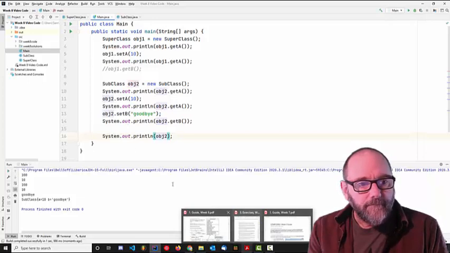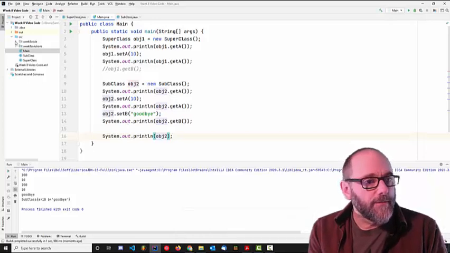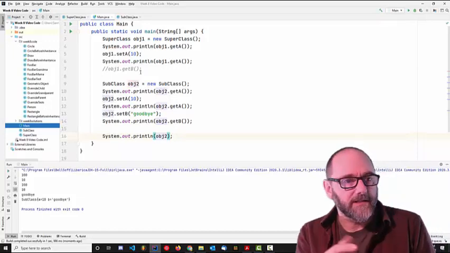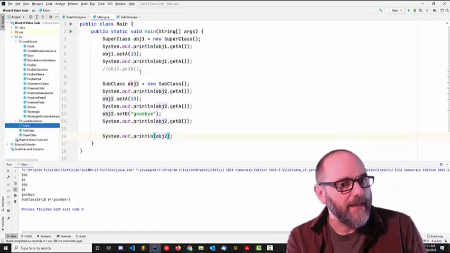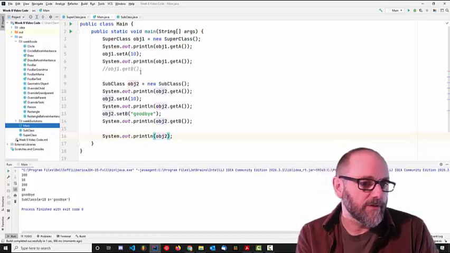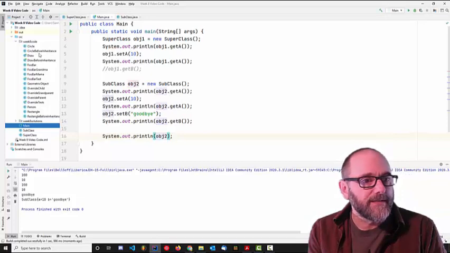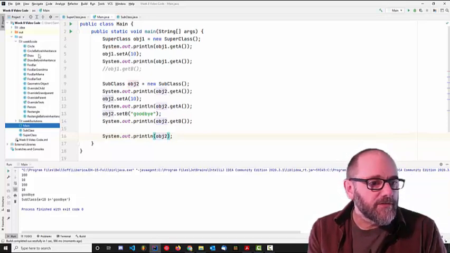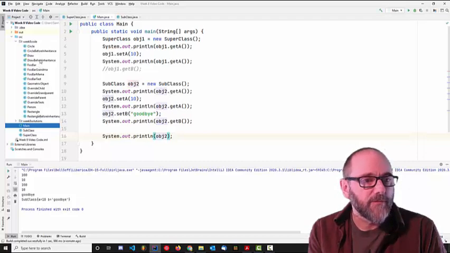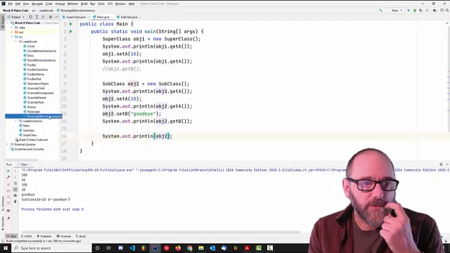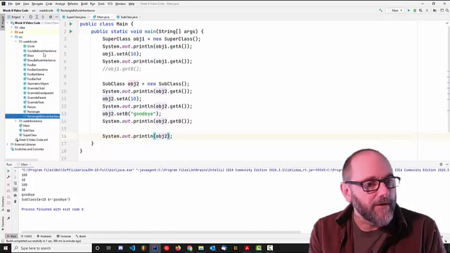Okay. Now I want to show you some code from this week. If you look in the week 8 code, this example here wasn't a very real example. It's just showing you the mechanics of how inheritance works. But here's what's cool about it. I've got some examples here. We've seen circle classes before, and we've seen rectangle classes before, and how to draw them. You can see there are 3 classes here called circle, draw, and rectangle before inheritance.